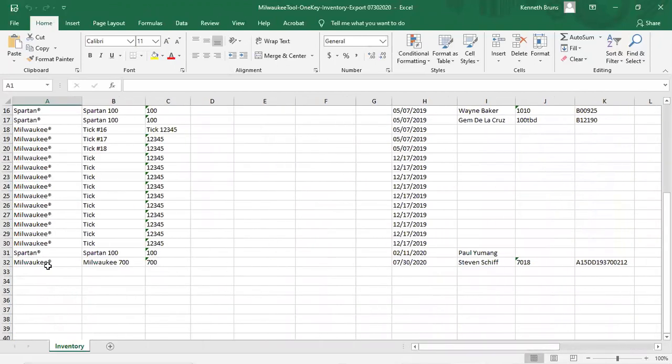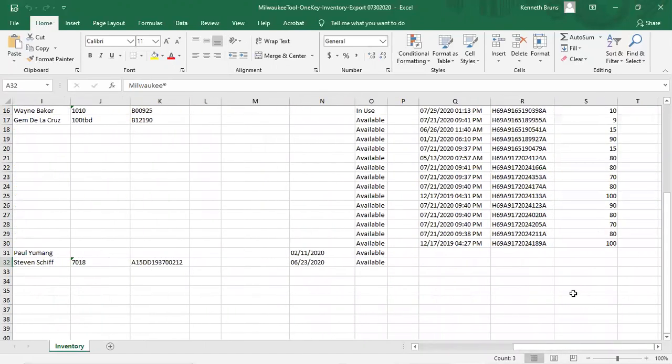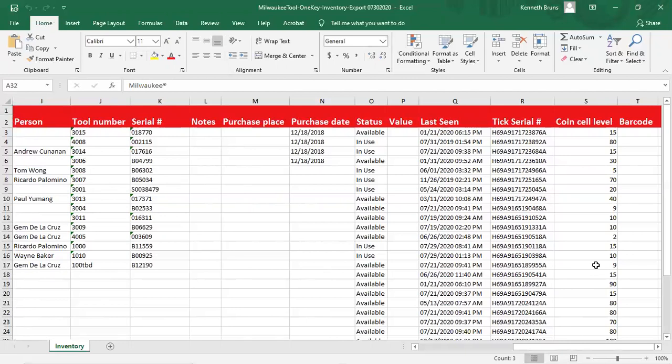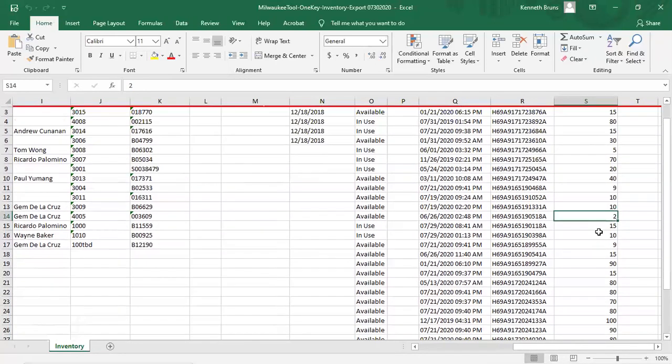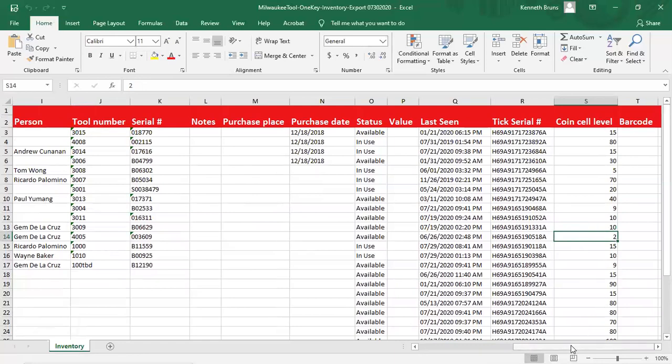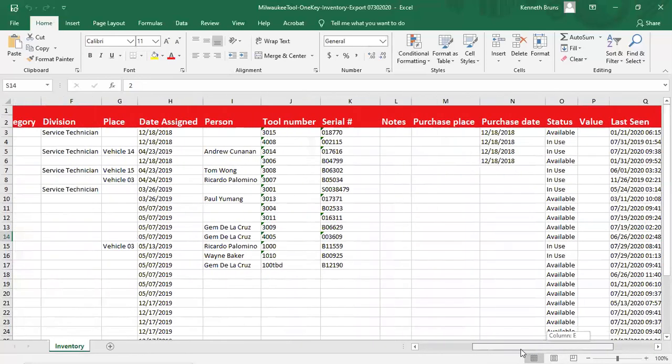As you can see, the 700s do not have ticks assigned to them, but we are expecting 300s, 100s, and 717 mini jetters to have a tick assigned to them. And finally, the coin cell level, aka the battery level of the tick device. So you can see some of these are kind of low, 5%, 2%. So those should be swapped. The batteries should be swapped out relatively soon.